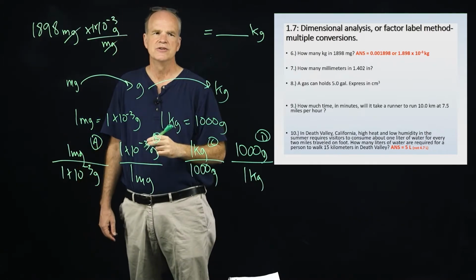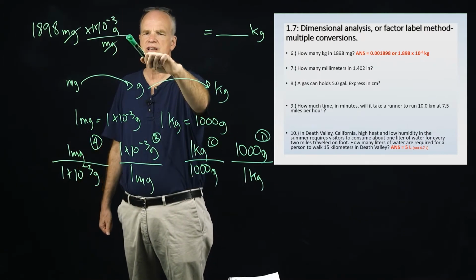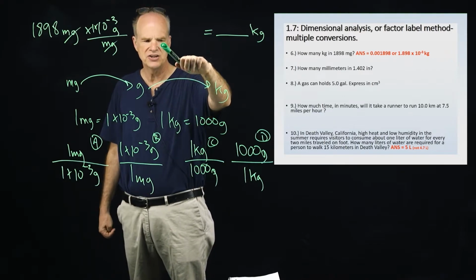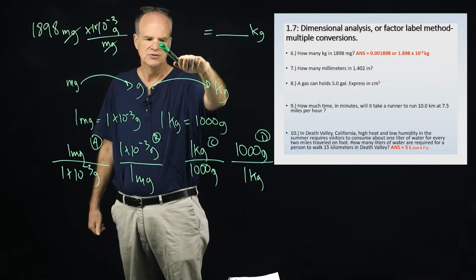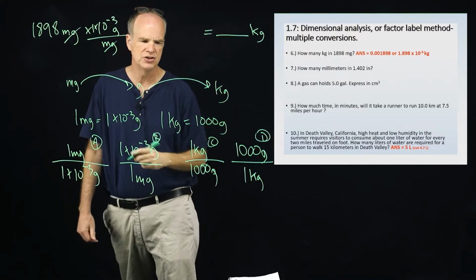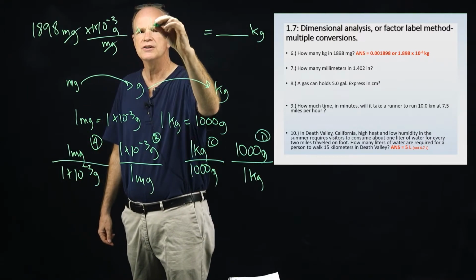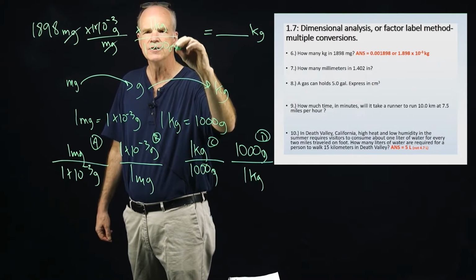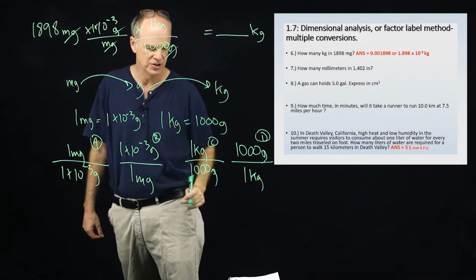To convert grams to kilograms, again, we need the grams in the numerator to cancel out with grams in the denominator of the fraction you're going to choose. So it looks like you want to use fraction C. So it's times 1 kilogram over 1,000 grams. And so grams cancel out, and you get an answer in kilograms.